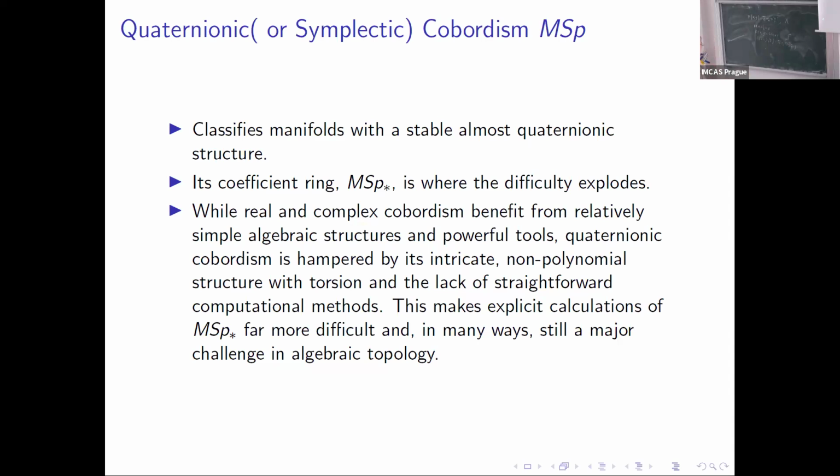But why do you need it? Actually, this is the apparatus for computing the Euler class of a tensor product of two complex line bundles. If you compute the tensor product over C of two line bundles, which is also a line bundle, its Euler class should be some series in their Euler classes. I think it was Novikov who observed that the coefficients of the formal group law generate all of complex cobordism. And Quillen then proved that this is the Lazard ring, so almost at the same time.